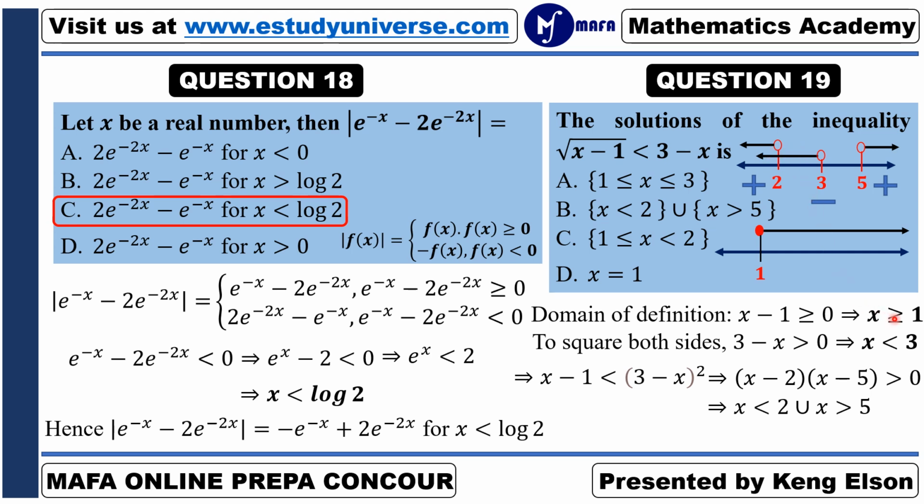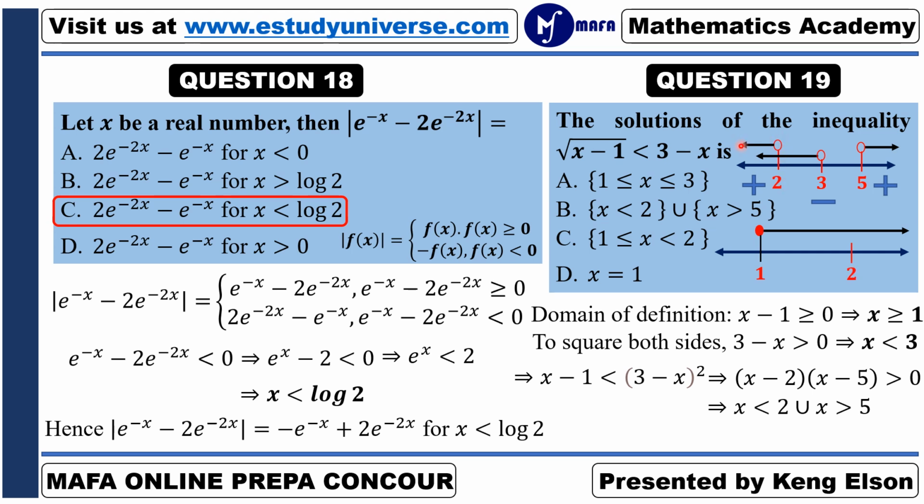But if you are less than 2, you must be in the domain of definition, because 0 is less than 2. But if I replace 0 here, I'll have the square root of negative 1. The inequality is already not defined in the set of real numbers. You're not getting to complex numbers, right? So you now see that was the reason for indicating the domain. So the solution is x less than 2, as we have seen.